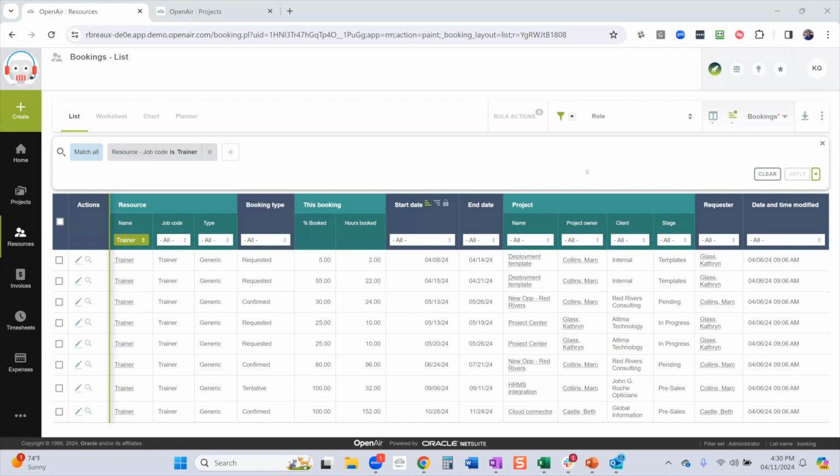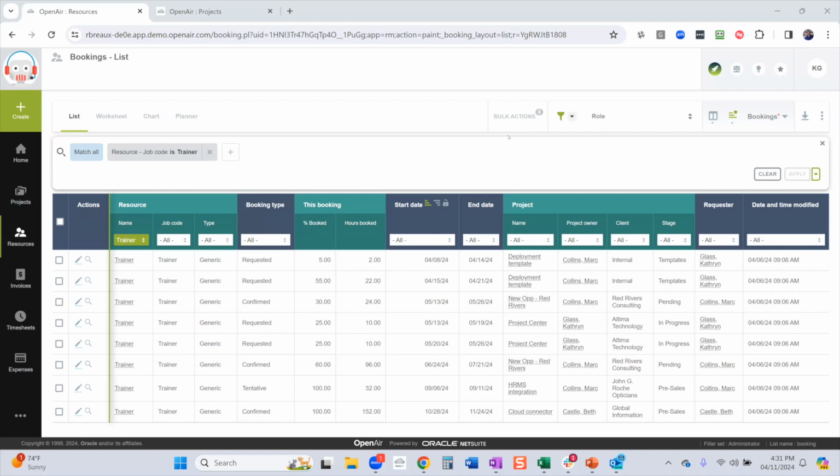The first view we'll take a look at is the booking list view. This view allows you to see all the booking details and be able to move columns around and customize your view. You can also filter this view to pull up by job code or by project or resource, by dates. Pretty much any element of the bookings or the project information can be filtered here. This view is a great view if you're looking to make mass changes to your bookings. It's not a great view if you're looking to see who's available or who's utilized or underutilized.